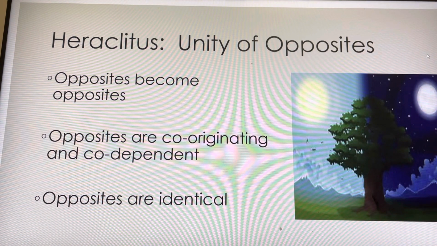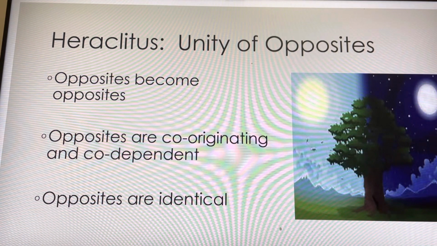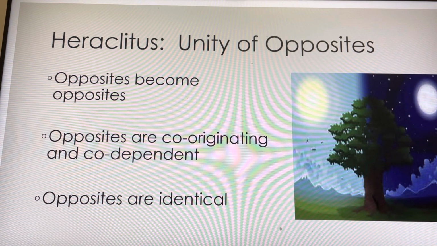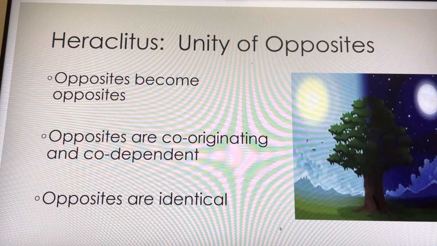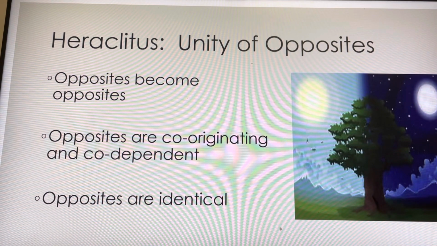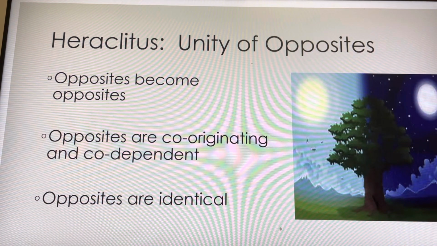Heraclitus also gives us another very prominent, very important theory called the unity of opposites theory. When we look at the world, we find that there are opposites that come into play. There is male and female. There is day and night. There is life and death, and so on. And when Heraclitus looks at opposites, he says that opposites are united in three specific ways. First, opposites become opposites. We can watch as day becomes night. We can watch as life becomes death. We see opposites becoming their opposite.